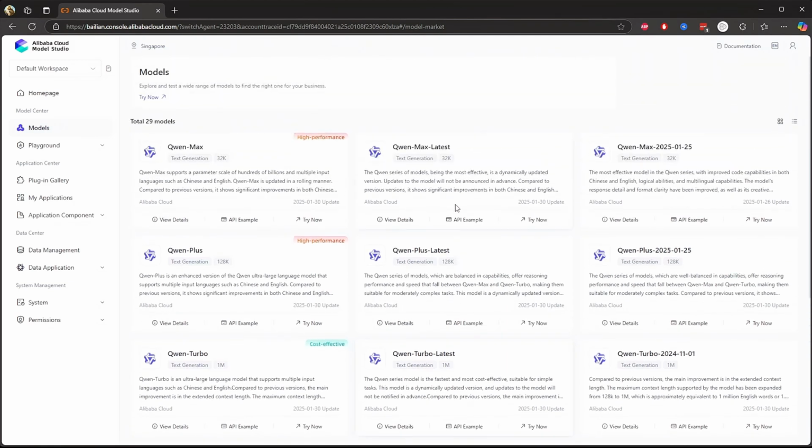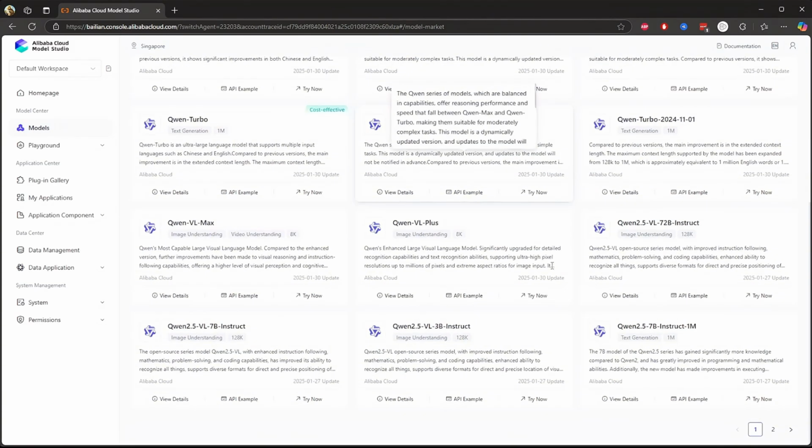Let me go by Qwen-Max latest in here. An updated version of Qwen-Max with the latest improvements. And we have Qwen Plus latest, a dynamically updated version of Qwen Plus for better efficiency. And we have Qwen-Turbo latest, a consistently updated optimized version of Qwen-Turbo for real-time interaction. Each of these models has been fine-tuned for different AI applications. So choosing the right one depends on what you need, whether it's speed, power, or cost-effectiveness.